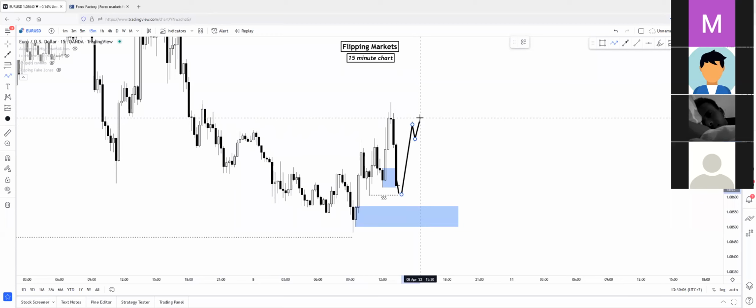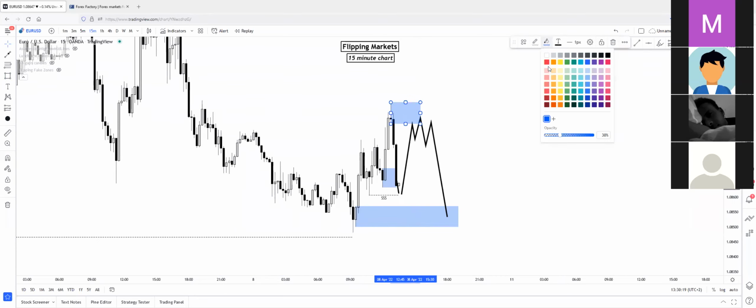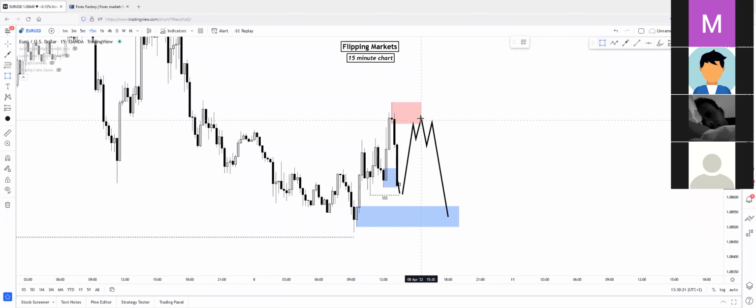We can expect a reversal on this supply zone, and we can ride the short expectation order flow down to this demand zone. And this trade, the short opportunity right here, after the reinspection of this supply zone up here, this short opportunity, let me just draw it real quick, sorry.